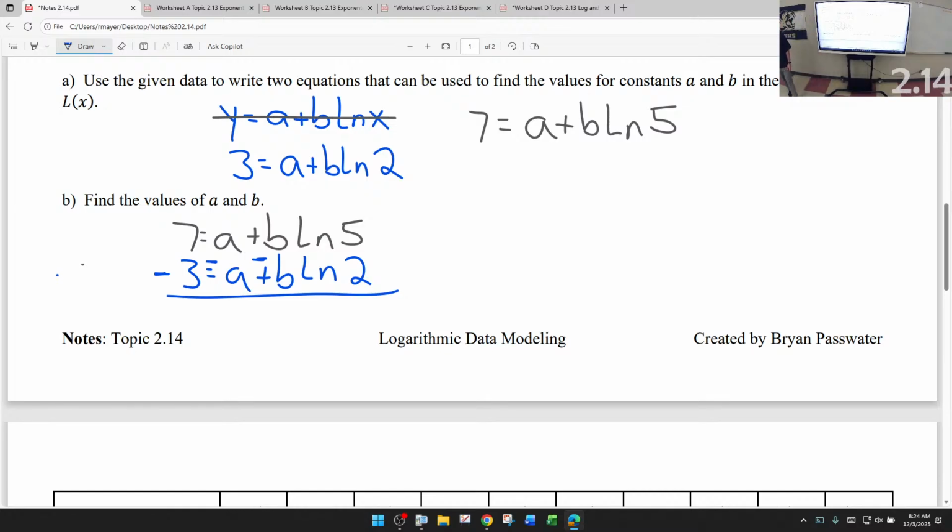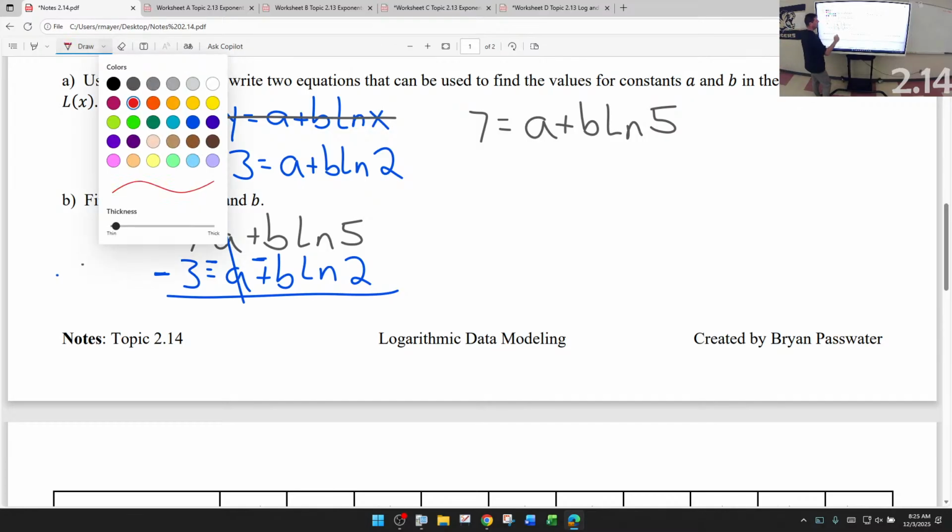If you guys can think back, when you had two equations with two unknowns, you solved it graphically, which was never really good because it was kind of hard to find that point sometimes. You could do it by substitution, so I could solve this for a and put it in this one. That's fine. Or the other one's called elimination or the addition method. So I'm using the addition method. You can do it however you want. In this particular way, the a's go away because you have a positive a and a negative a. And I got 7 and a negative 3, so that's going to give me 4.